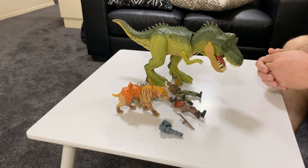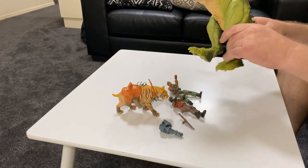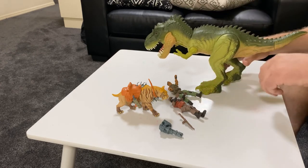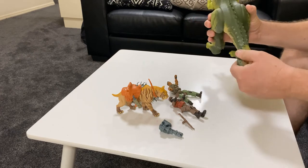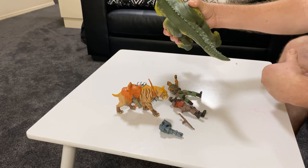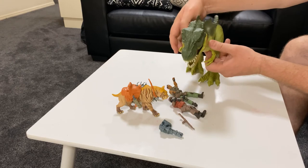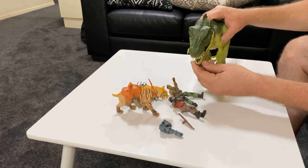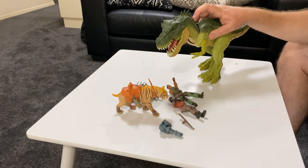Alright, so here we have the good old T-Rex. Now, the T-Rex has got really good leg movement and stands nice and flat. So it doesn't fall over on you, which is really good. The tail is two piece, so when you get it, you just need to put it together like that. Now, the arms move, which is really good. The jaw moves up and down. And it's actually got glowing eyes and does make a roar sound.